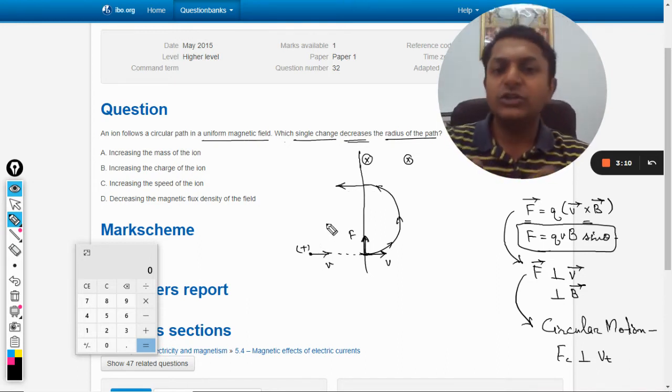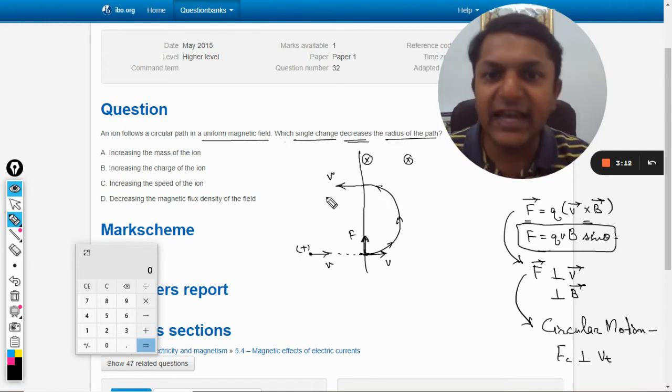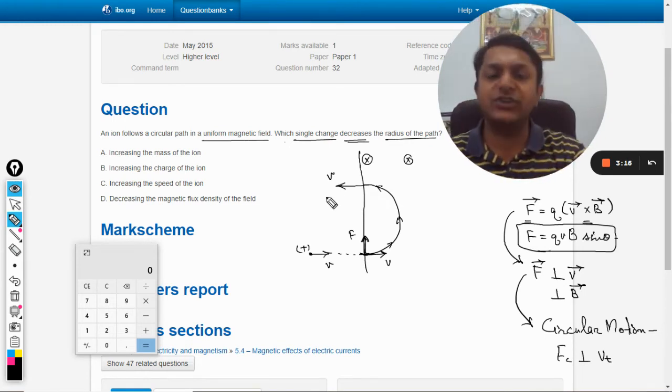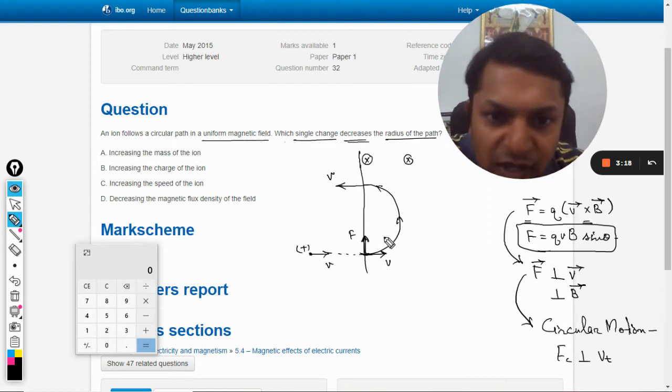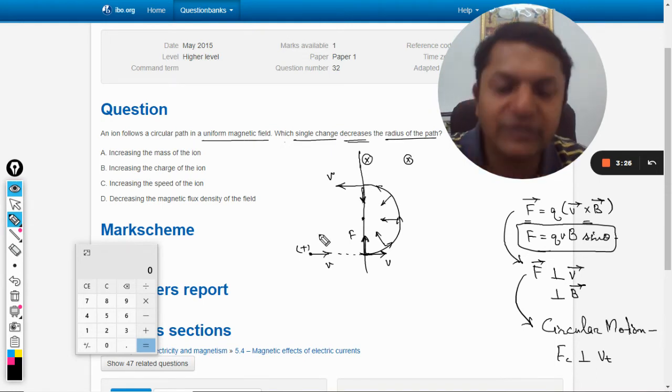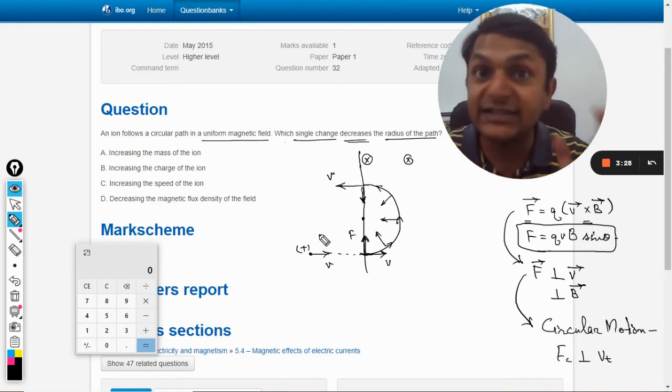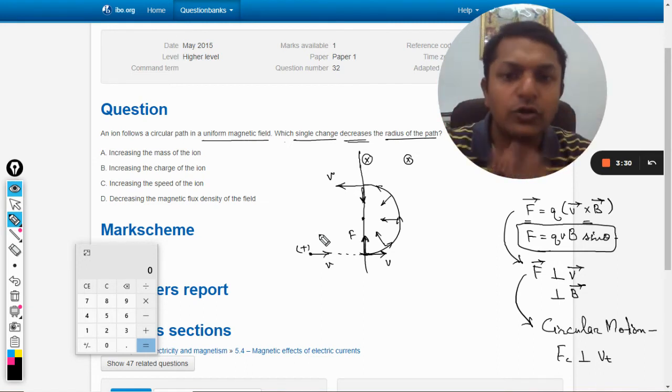And it just gets out of this magnetic field space, coming out with the same speed but different velocity because the direction has been changed. The force is always perpendicular to the velocity vector and is always directed towards the center, so it is a centripetal force.